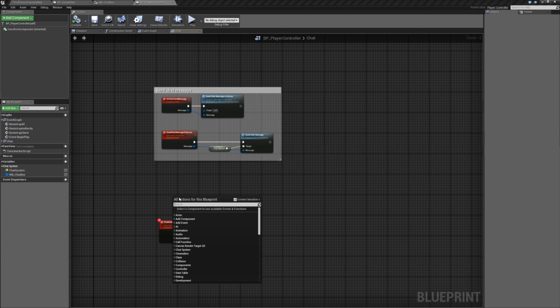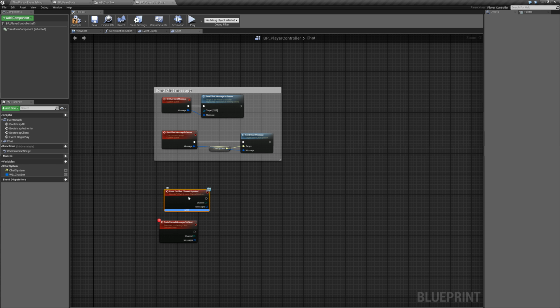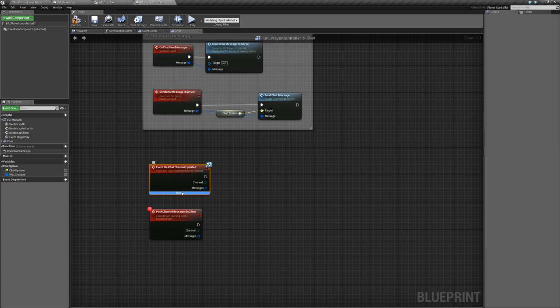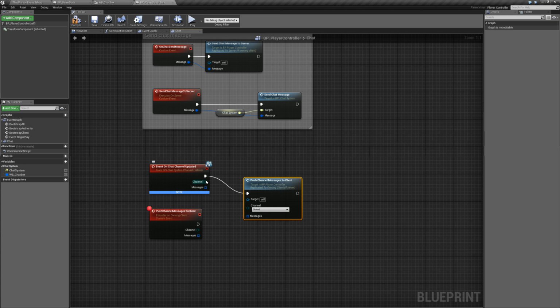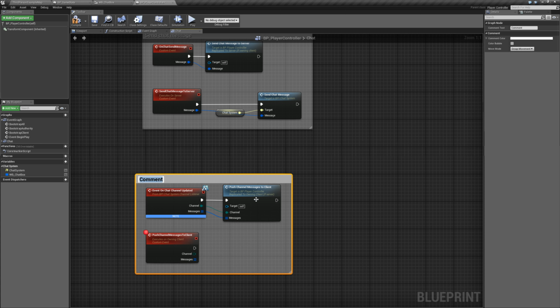And then what we need to do is we need to implement on chat channel updated, which is an event provided through our channel listener interface our player controller now implements. Ignore this note. I don't know what it wants, but everything works even with that note there. Connect up these pins and comment this push channel messages to client.